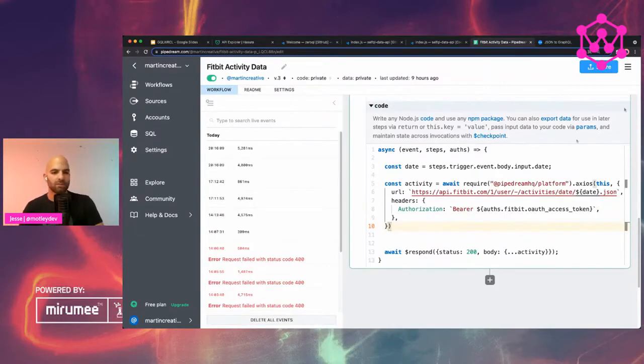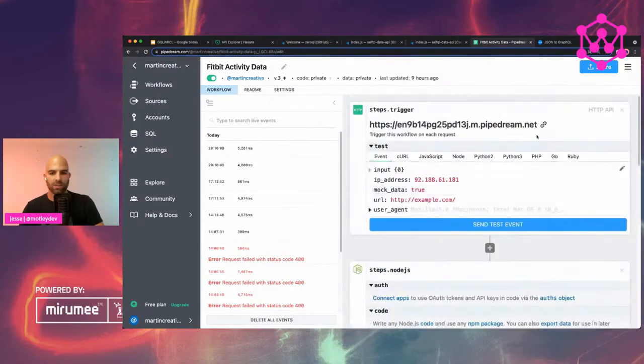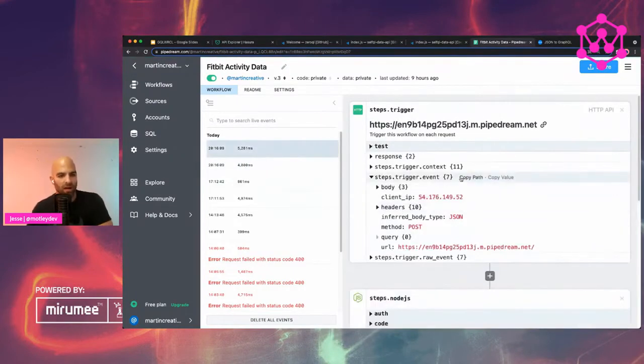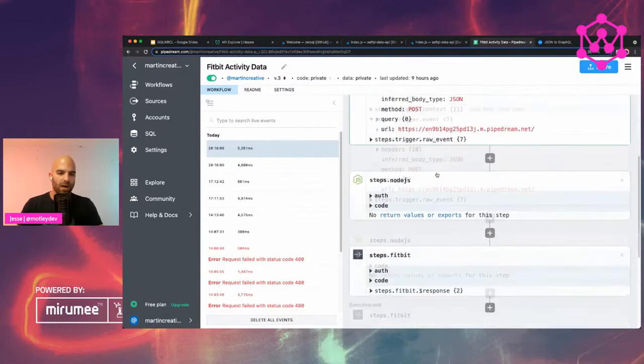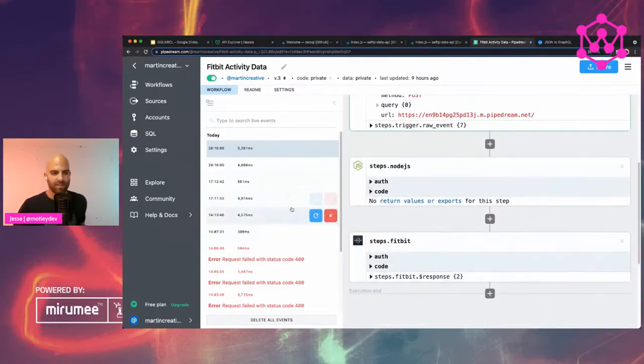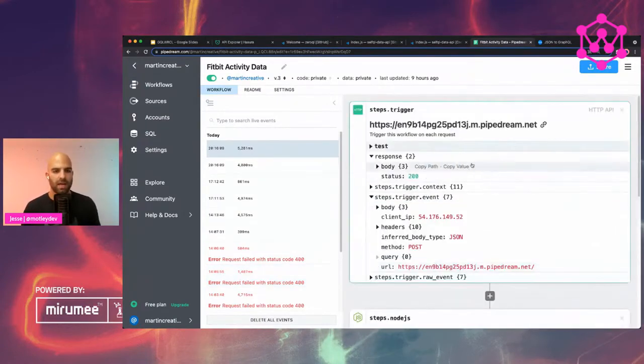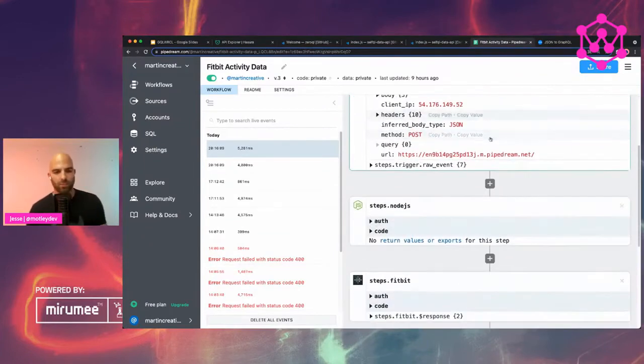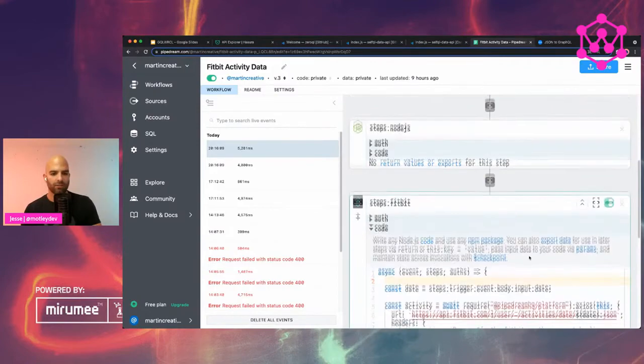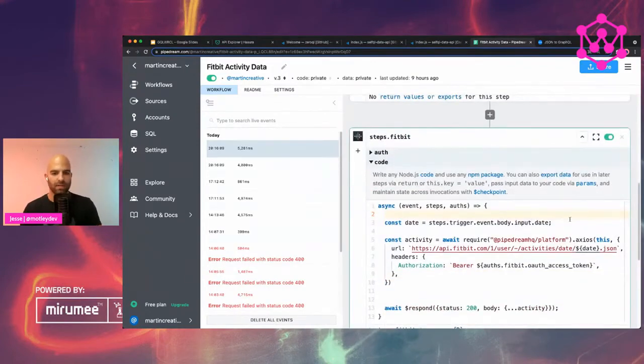So with one of these workflows, I can actually see that execution that's happening here as well. I can see all the things from the request. I can see what was being responded with. I can see each of the steps of what's happening, or if there are errors. I get all this introspection. It's basically like Lambda as a service here. And I'm able to take this endpoint and start to work with this. So now I have an endpoint that takes, if you look at the actual parameters it's checking for, this idea of a body input date.